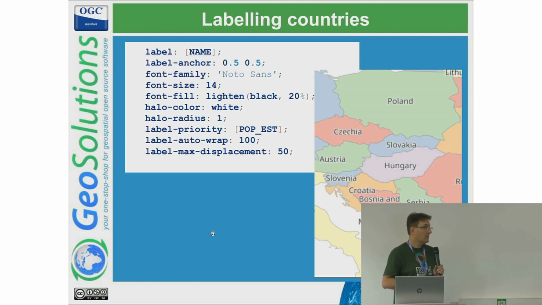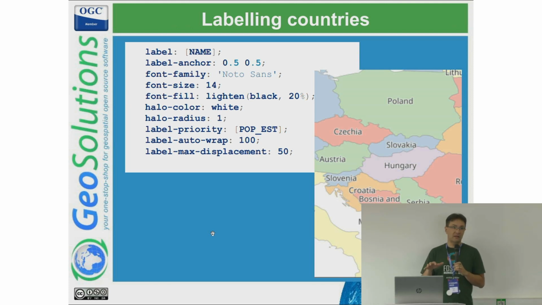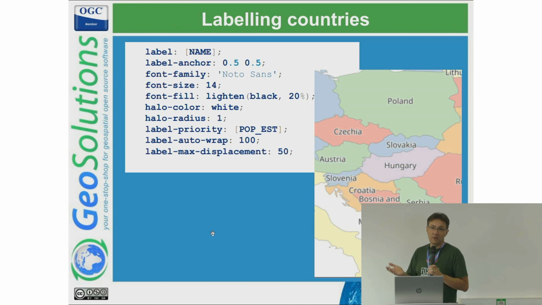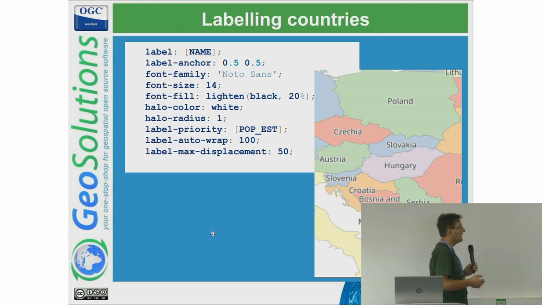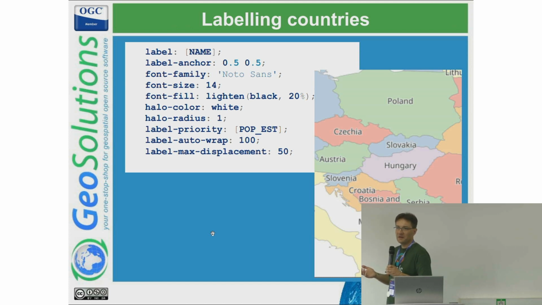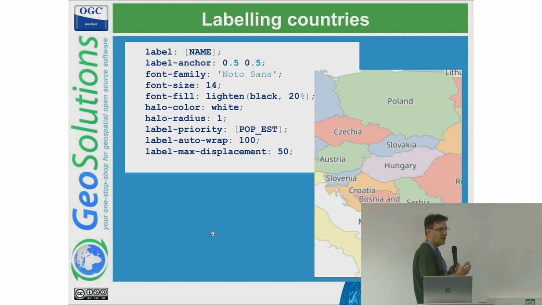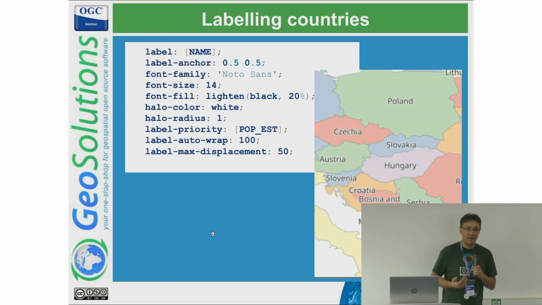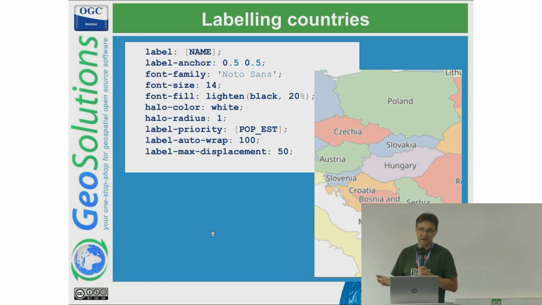The priority makes sure that the countries with the most people inside are displayed first, and the others pop up as we zoom in. Of course, it's, how to put it, an arbitrary choice. I could have used the GDP of the country or the alphabetical ordering of the name of the country, whatever. This one seemed to make sense. One thing that is important is that we always get the same order every time we display the map. At the very least that.